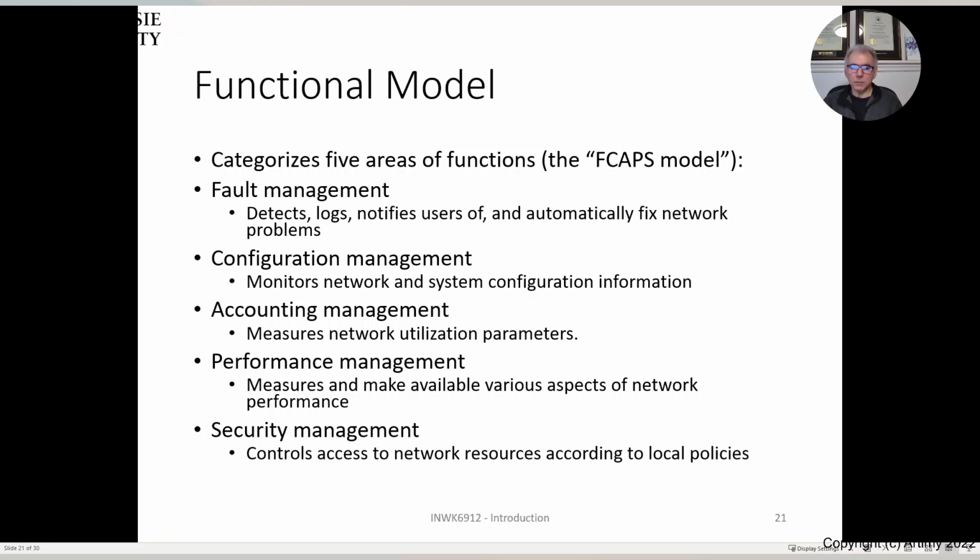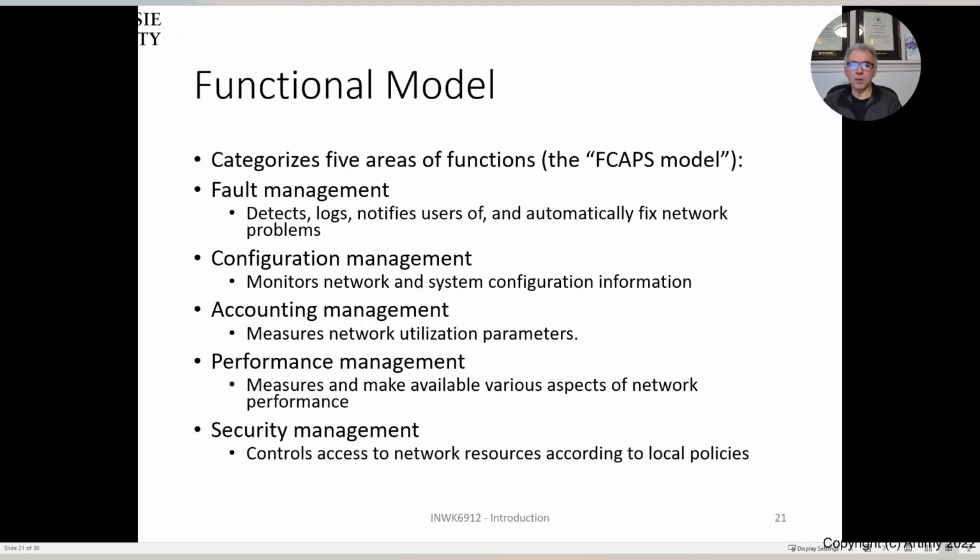If I want to just give you a very quick introduction to these functional areas, fault management is all the activities related to using network management to detect faults, only to detect faults, right? Configuration management is all the functions that are related to changing configurations and managing configuration, including, for example, making backups or monitoring configuration change. Accounting management is anything that's related to monitoring or measuring the utilization of resources.